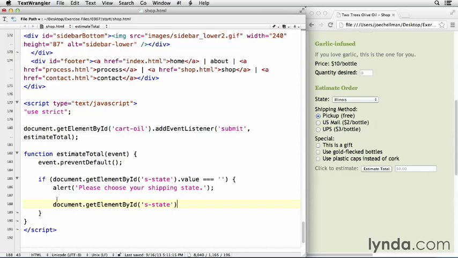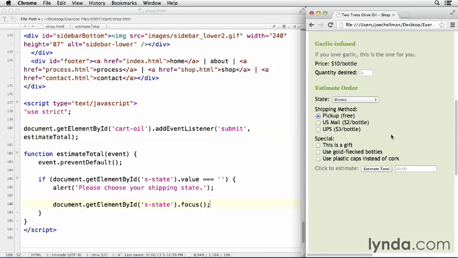So what I can do, just like I added an event listener using the add event listener function, I can also do what's called triggering an event. That is, basically cause the event to happen using a function that is pretty much always the same name as the event. So I'm going to use the focus method, which fires the focus event, which puts keyboard focus or mouse focus on a form element. And it's a method, which means it's a function, so I'm going to add those parens.